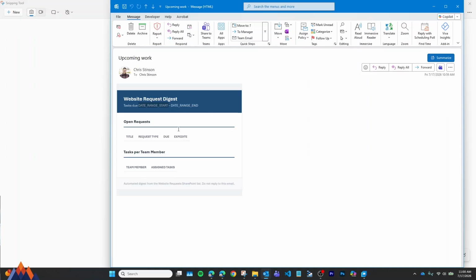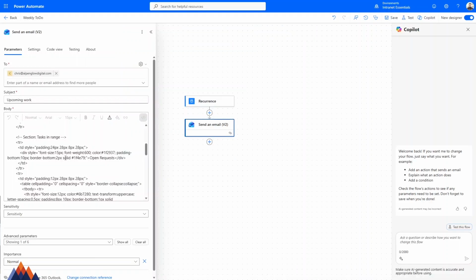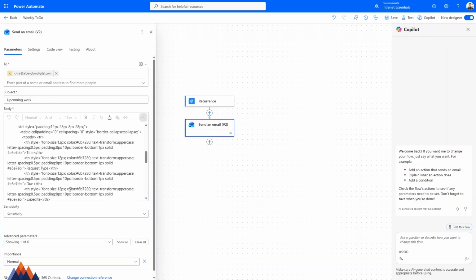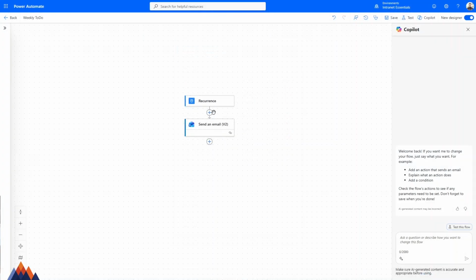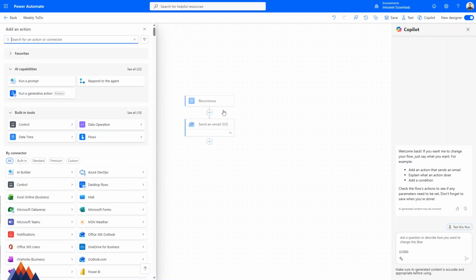So this is what this Power Automate email looks like right now. That's what this output gives me, is that blank email. And now we're going to go through and add those pieces of data and then fit those pieces of data into this table so that it ultimately looks more like this. Before I go to my SharePoint list and get all of my data, I'm going to specify the specific date range. This will help ensure that we just pull data we care about, especially if your list gets really big. It's important that you query it properly so you're not pulling in potentially thousands of rows of data.